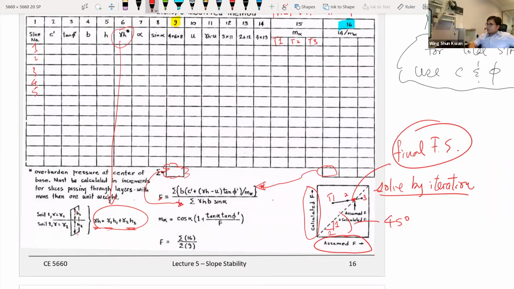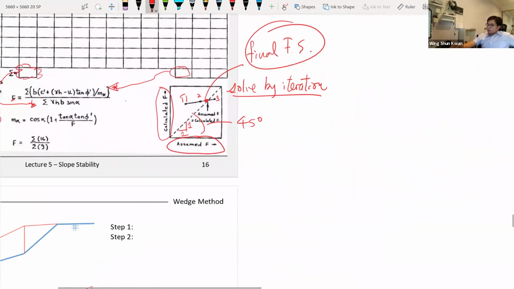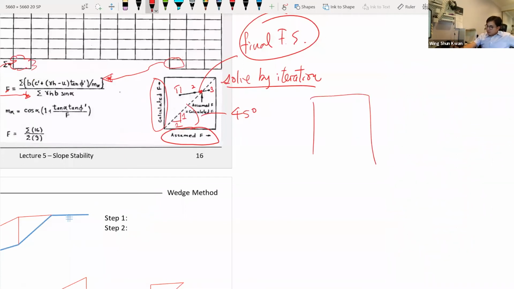Or like 2-to-1 means 45. Is that 2-to-1 mean 45 degree? I may be wrong. Maybe you may be right. But what does it mean? This slope here is, whatever this number here needs to be the same as this number. So would that be 45 or 90 degree? I think it's 45, right? Am I correct? Or 90 degree? 45 degree, right? Yeah, 45 degree.